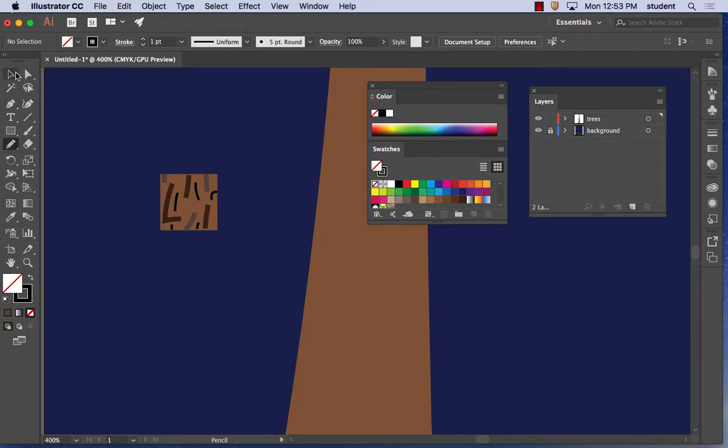Okay, something like that. It doesn't look great, but once it starts repeating over there, it might look great. I don't know. So I'm going to delete that, and then I'm going to select it all. This is going to be kind of my pattern. Let's go into the pattern making option and look at how that works.